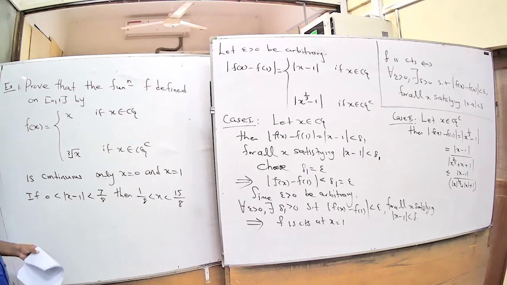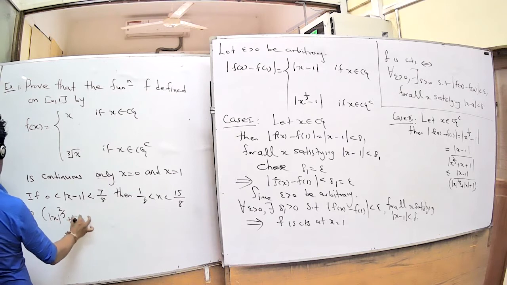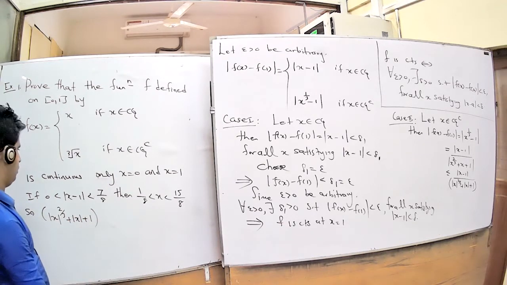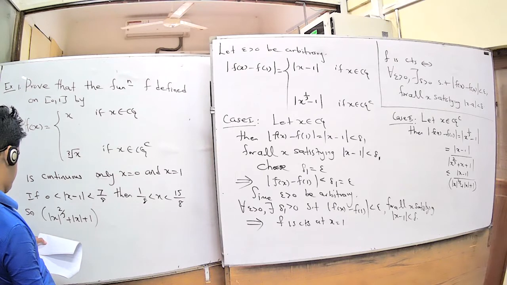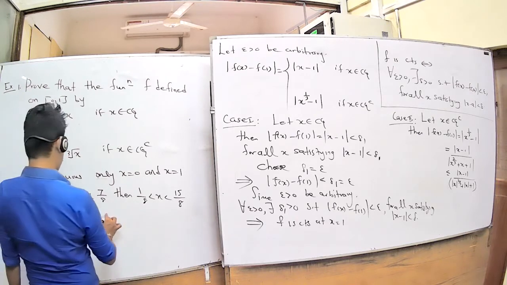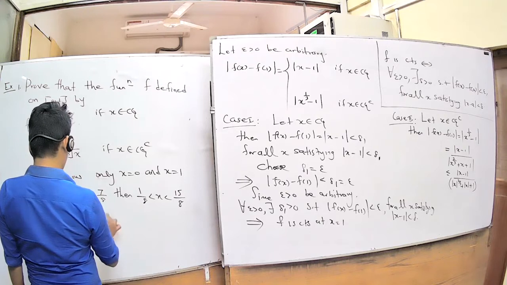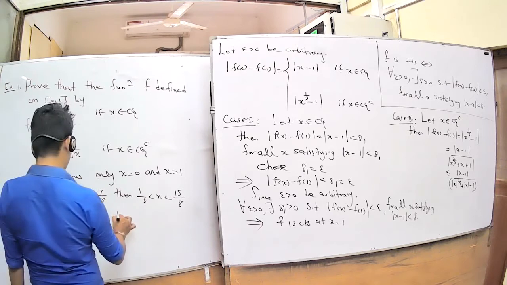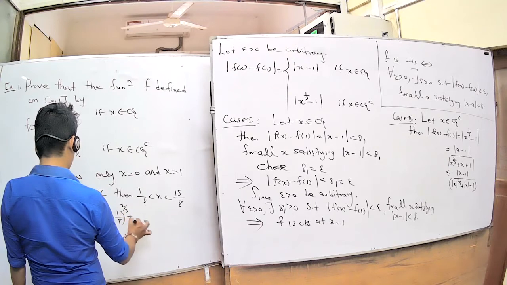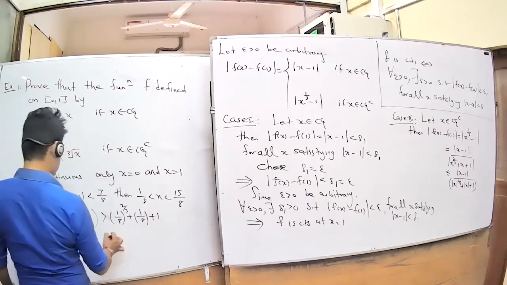Okay, 1 over 8 and 15 over 8. Right, now, modulus of x^(2/3) plus modulus of x^(1/3) plus 1. This value is less than... sorry, this one greater than. You put the smallest value, then this factor should be greater, no? Therefore, you put 1 over 8. 1 over 8, 2 by 3 plus x 1 over 8 plus 1. If you add these things, you get it's 2 cube, no?